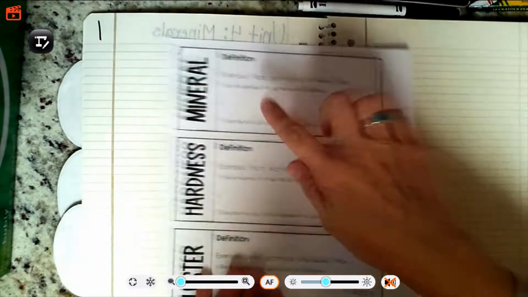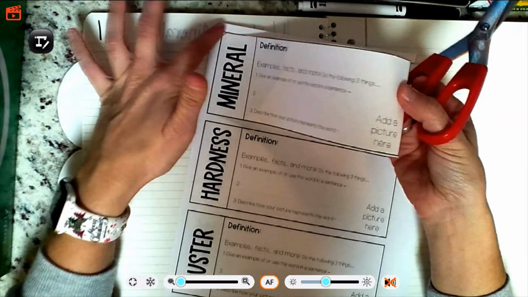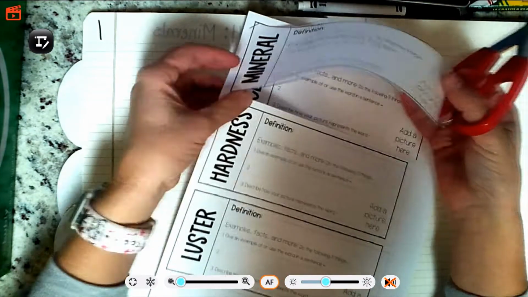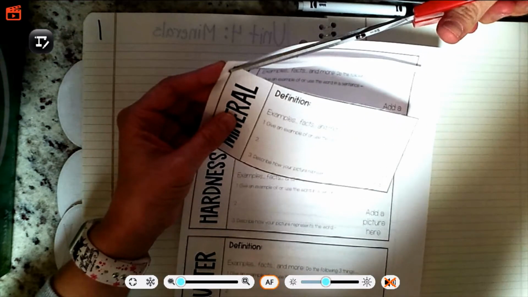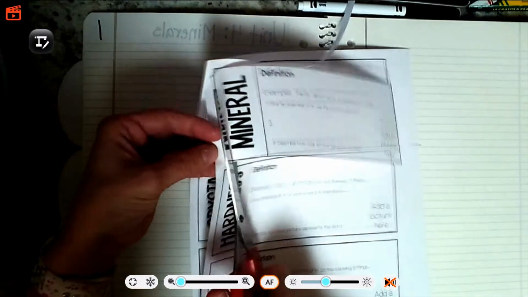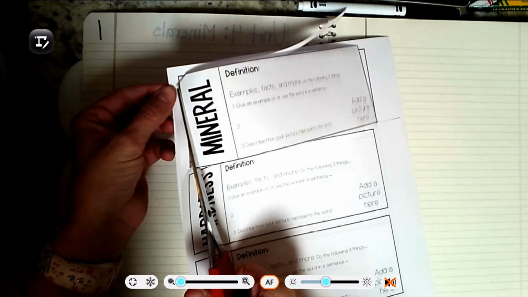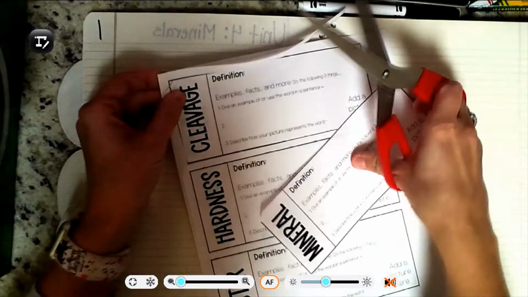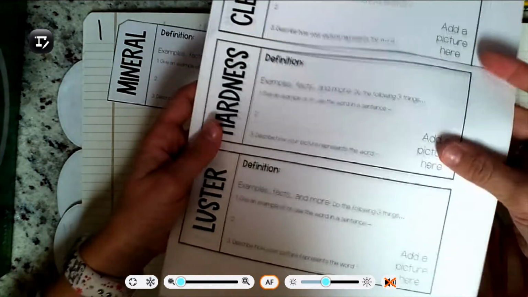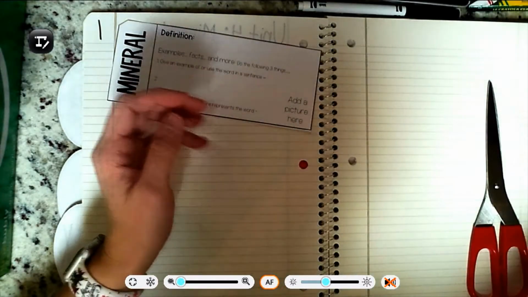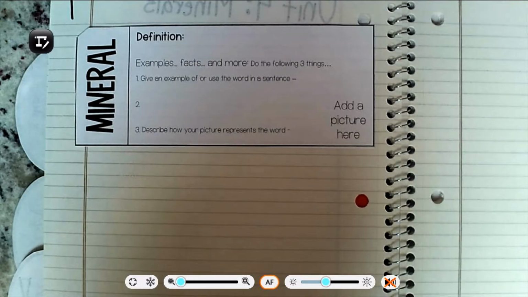And we're going to start with our first word, mineral. If you want to pause and get that cut out, I know if you cut it all the way around the edge, you're going to lose these two papers from being attached here, so you don't have to. I'm going to cut mine like this. So see, I didn't quite cut it. Just so that my papers don't go all wackadoo. So you see I have it cut out and it's got that little nip out of the top. That's fine. So see that my other two words are still attached. So we're going to start with that vocab word. You're going to need a pen or a pencil. And we'll start with the definition.